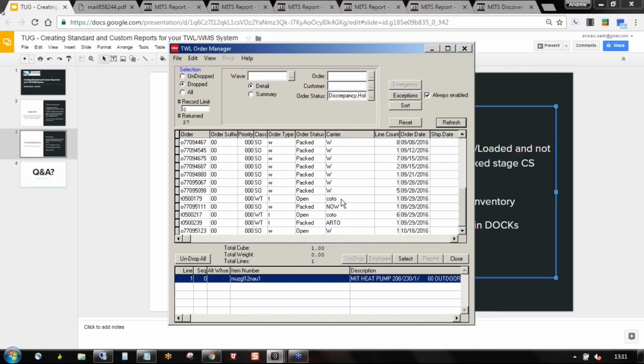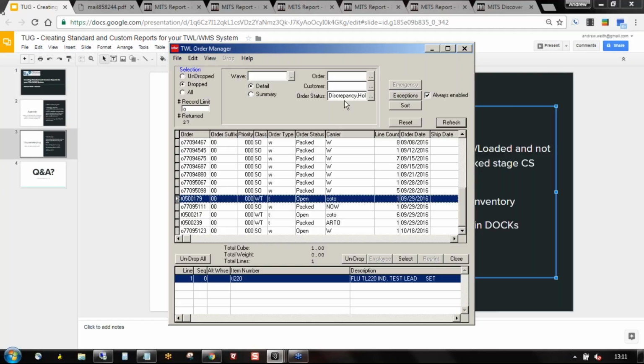And so there are some more orders in here that we may have just missed. There was a small transfer. It's only one line. Maybe this got dropped and fell through the cracks, and no one noticed that we needed to pick this. It's going to depend on everyone's operation, what stage of orders you're looking for. Maybe you don't ship all the orders to the following morning, and you more want to focus on orders that are in pick or picked but aren't packed yet, especially if you're picked to tote and you do packing separately.